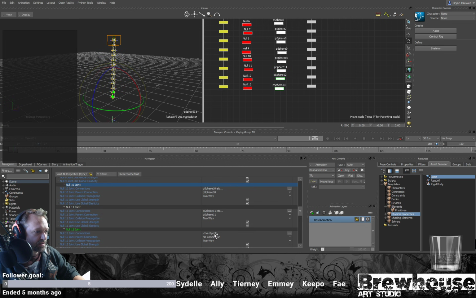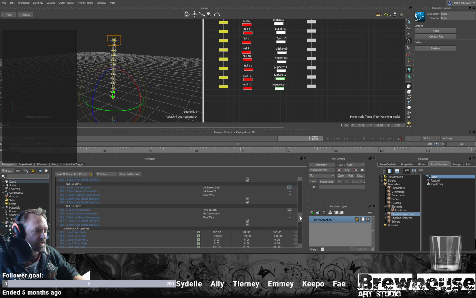12 and 13. And as I get to the very last one, I usually pick one higher. I'll pick like 11 and do like 11, 13 for that end joint that I mentioned. All right. Done. Whew. Ready to test out physics? I think we're about ready to test out the physics.